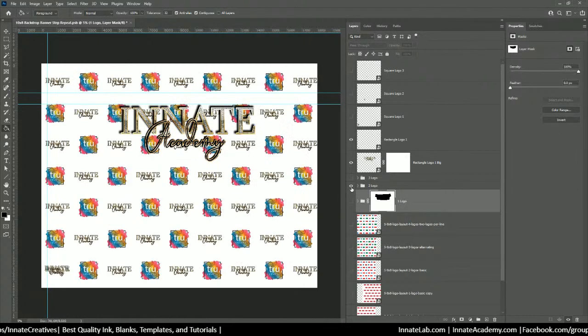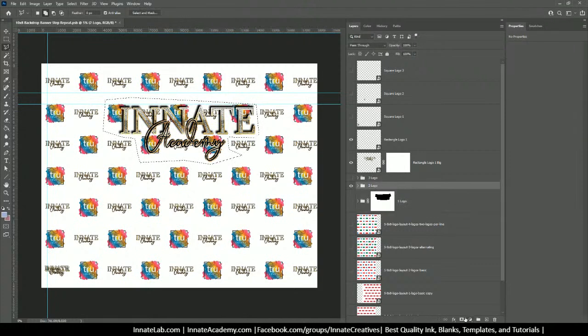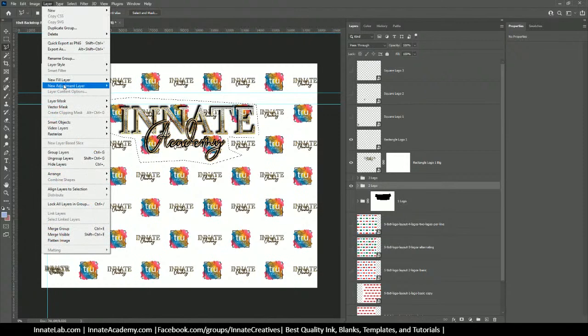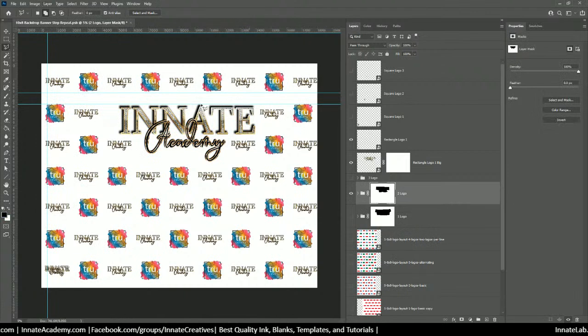And let's see what it would be for the 2 logos. It may or may not have the same area that needs to be cut off. So for instance, for this one, I can leave this down here, but this is intersecting with my logo. So I'll come down here, I'll leave that. Right? And then for this 2 logo, I'm going to create a layer mask, but I don't want to keep what's inside, I want to hide what's inside. So I can go to my layer, I can go to layer mask, and I want to hide the selection. So in that selection, it hid those individual pixels that were visible there.